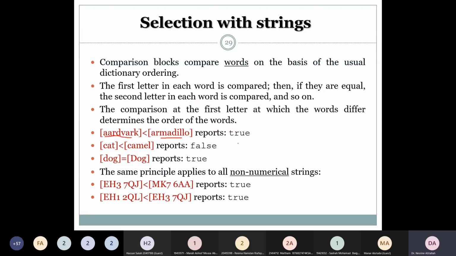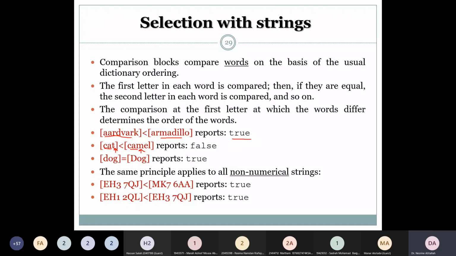Cat and camel: we have the same letters here and here, but then we have T and M, and M comes before T, so T is greater than M, and it will report false. Dog capitalized is the same as dog in small letters.